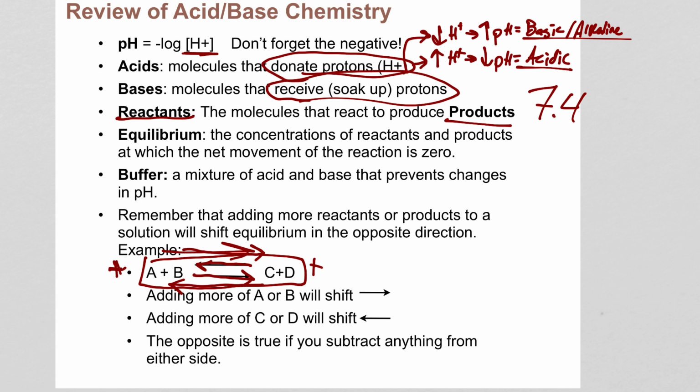All right, so our goal in all of this is we want to keep our concentration of protons stable, right, that produces a pH of 7.4. In order to do that, we use molecules that are called buffers. And a buffer is just a mixture of an acid and a base that prevents pH changes. So if your blood starts becoming more basic, you need the buffer to act like an acid and bring you back down. If your blood is becoming more acidic, you need the buffer to act like a base and bring you back up. And so really the buffer just does the exact opposite of whatever the problem is. You're too acidic, buffer acts like a base. You're too basic, buffer acts like an acid.